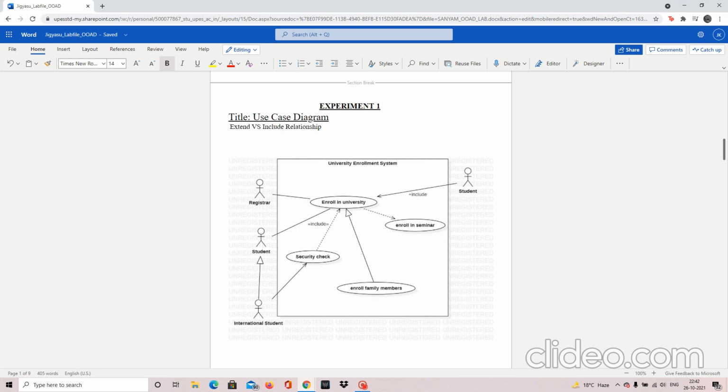Let me explain first what a use case diagram is. A use case diagram is a graphical depiction of a user's possible interaction within a system. A use case diagram shows various use cases and different types of users of the system, and has often been accompanied by other types of diagrams as well. In this diagram, first of all, this rectangle depicts the scope of the use case diagram.